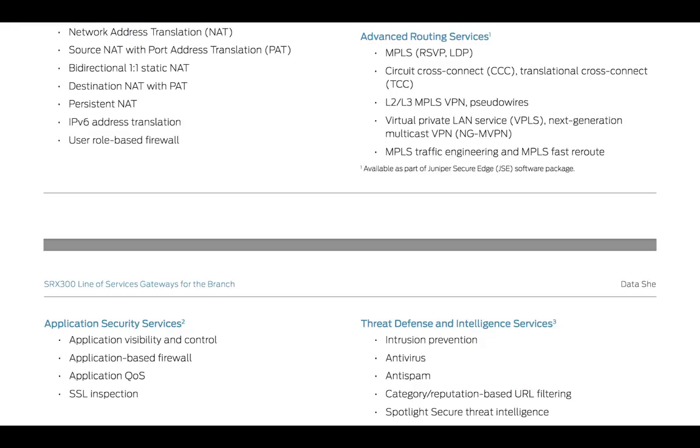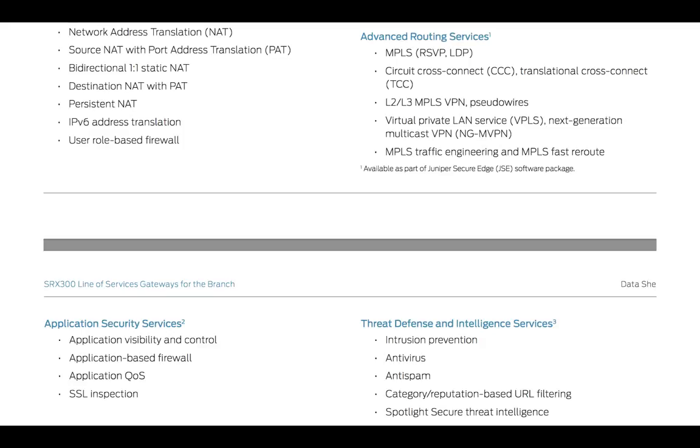Typically what you get is the base firewall that's totally unlocked, so you don't have the limitation of how many users and things like that, but they sell you the additional modules at an extra cost. So if you wanted application layer inspection, which may be included on an ASA, you'd have to pay to unlock that module. Same with their threat defense and intelligence. That's basically their IPS versions on the Juniper firewalls.